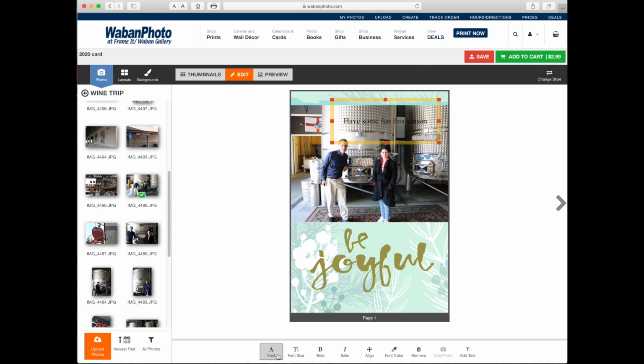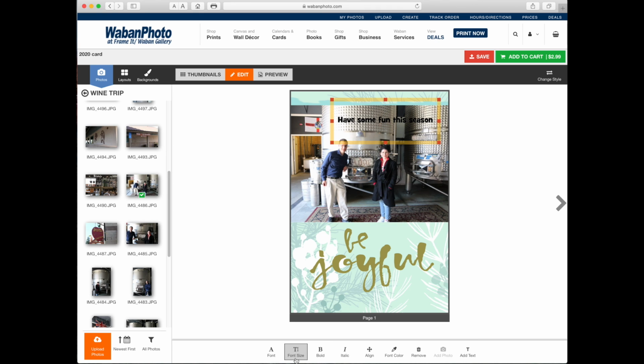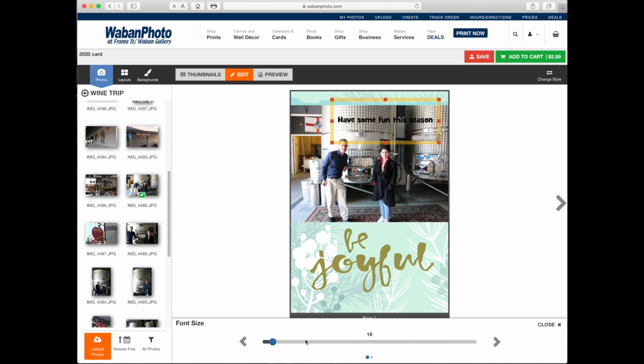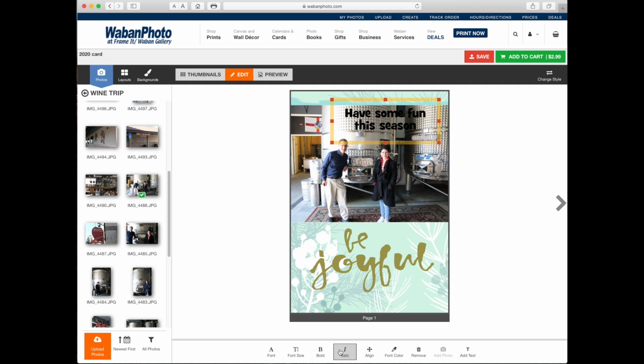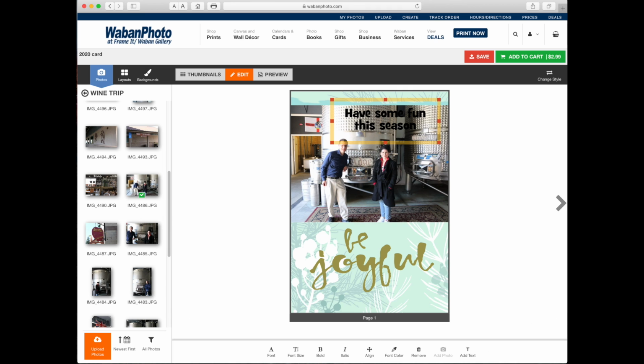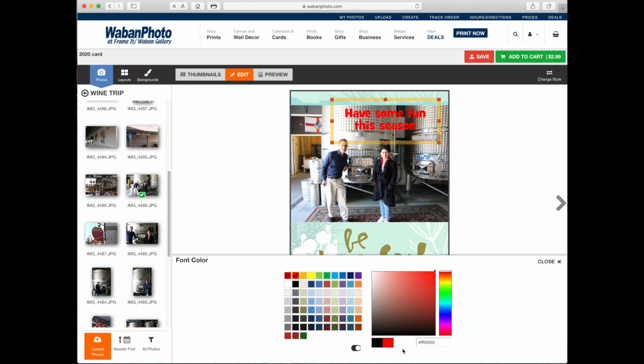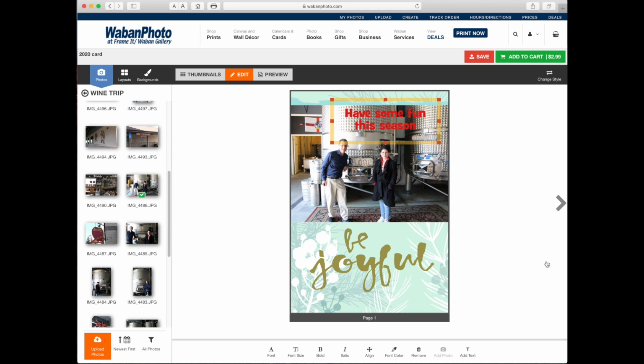Below, you have the options for how to edit the text. You can change your font. Then you can also change your font size. You can make it bold, italic. You can use the alignment tools to align it inside of that box. You can choose the font color. You can choose your font color from all these different choices, or you can do a custom color by clicking the box below. Here you have a custom color selector. So if I find the color I want, I just click close, and there it is.